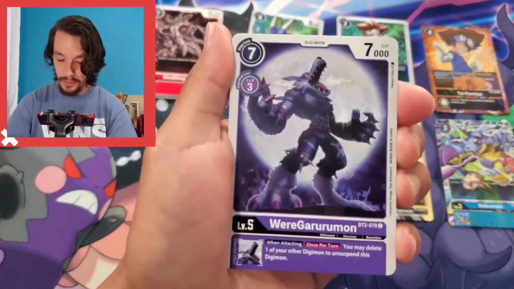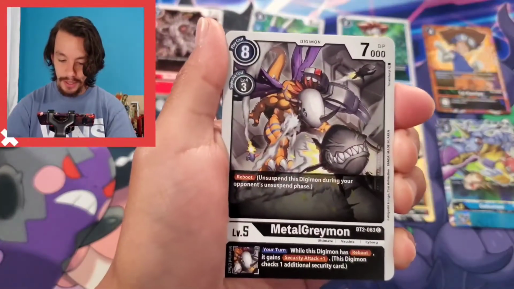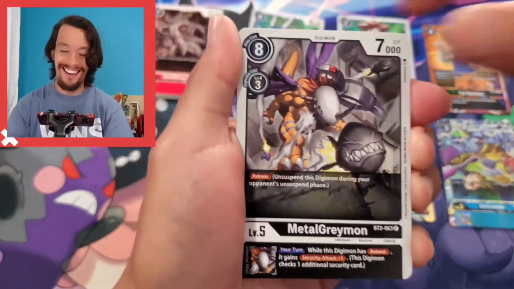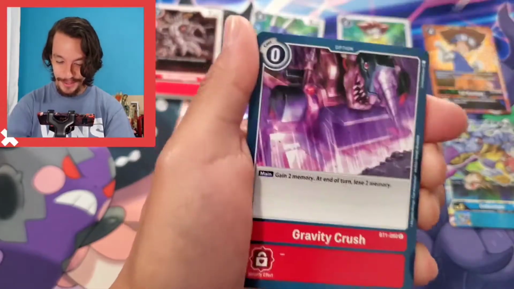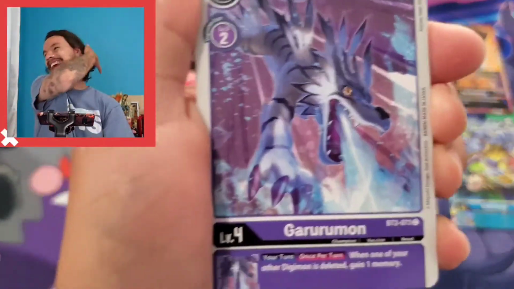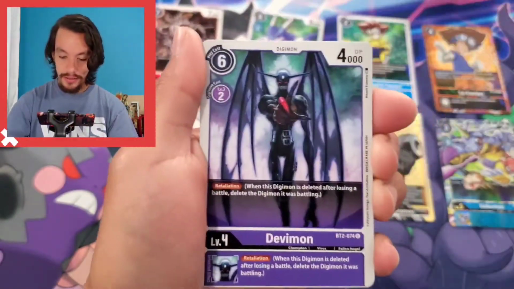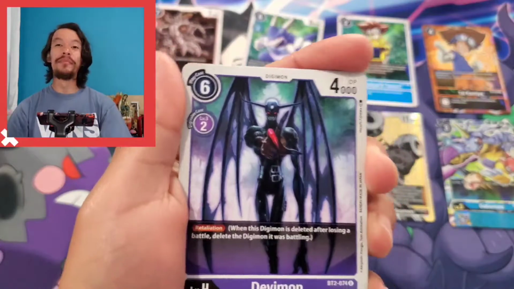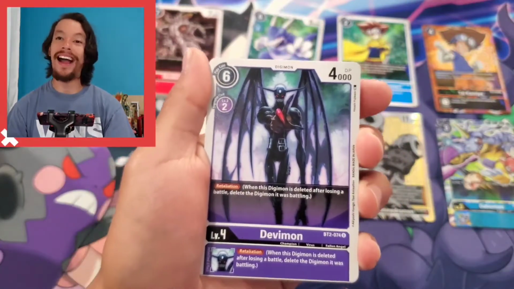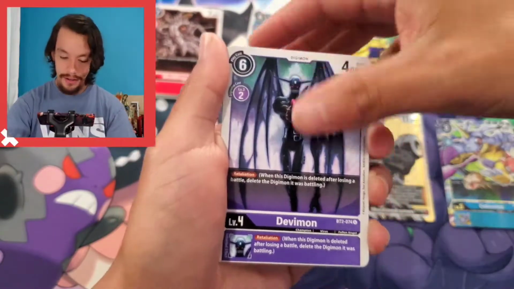Oh, that Were Garurumon is sick. Golden Ripper. Can we get a V? Is Vmon in this? Metal Greymon. Another one. Wizardmon. We got Gravity Crush. We got a Garurumon again. Dope card. Ooh, Monodramon. Okay. Devimon. Bruh, so many people love Devimon. I love Devimon. Grimmsnarl, this is your father.